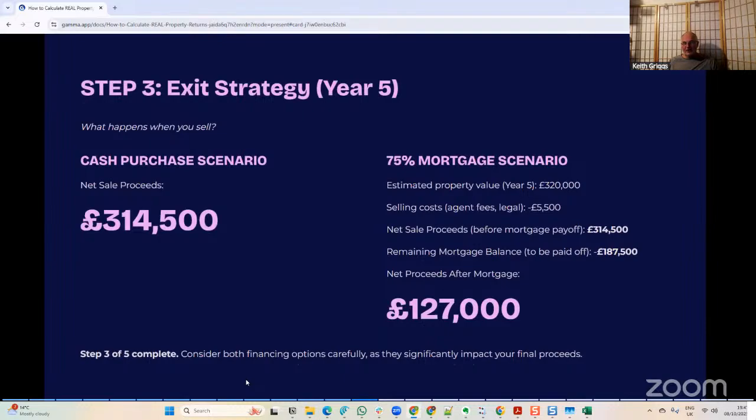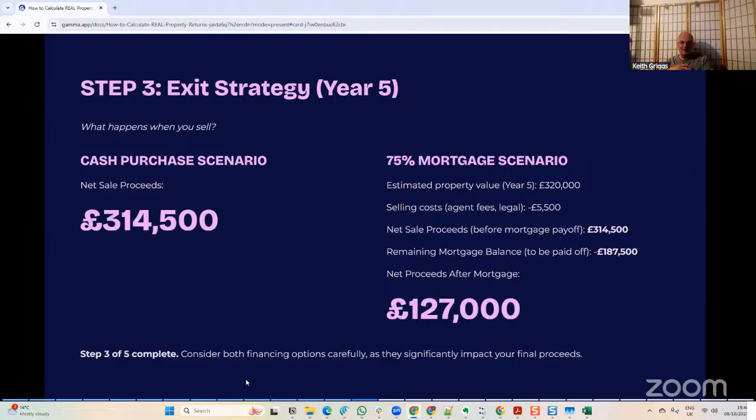Then the exit strategy. Let's say, for example, they sell it over 5 years. Now, this wouldn't normally be the best strategy, because normally when you get a mortgage, you get like a 2-year fix at a big discount, and then you can remortgage in 2 years' time. And normally by that time the rents have gone up with inflation. The value of the property has gone up, so you'll be able to not only do another 2-year fix, you're also going to be able to draw down equity.